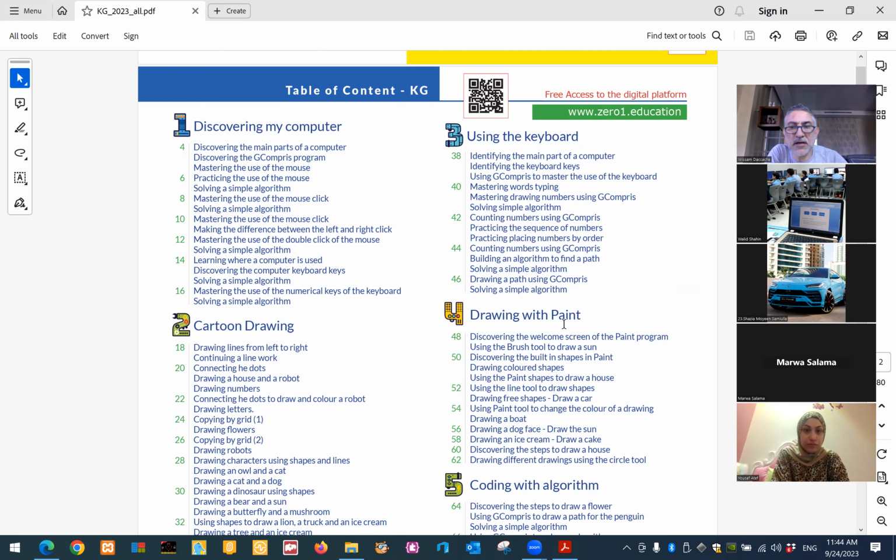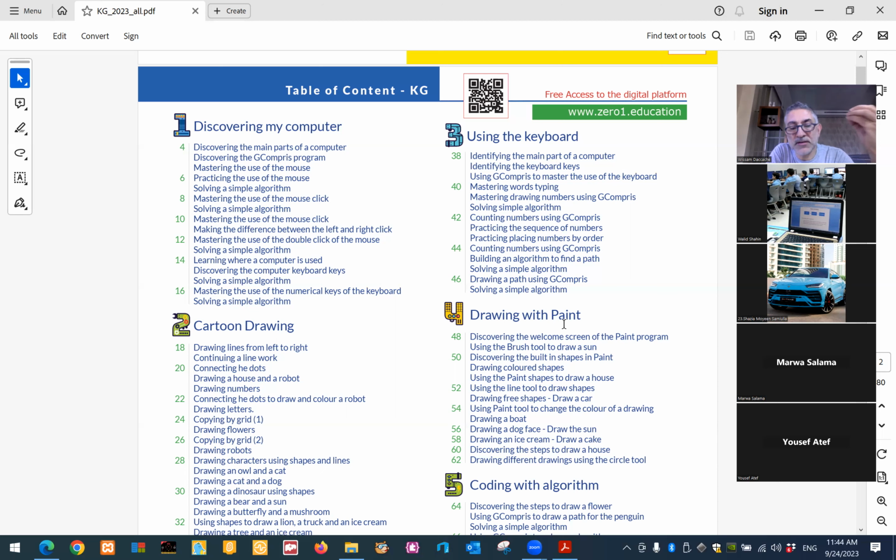as you can see, the Canadian program GCompris is implemented in the book. I believe that you downloaded this program and you saw that it is full of exercises to practice different kinds of activities on the computer. So I believe it is a must, and it's to the advantage of the school, to share this program, since it's a free program, with the parents of the KGs. You can send them the link to download in a meeting.